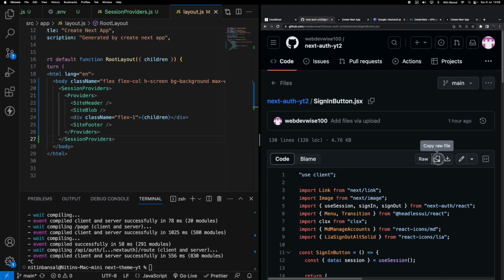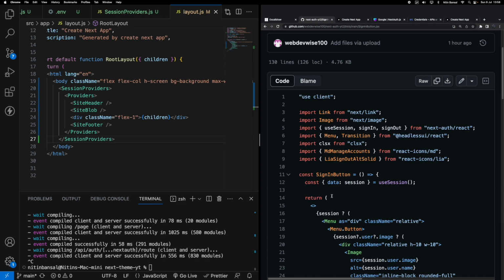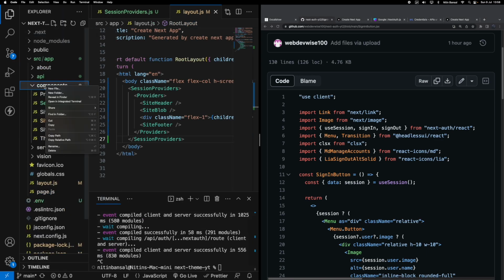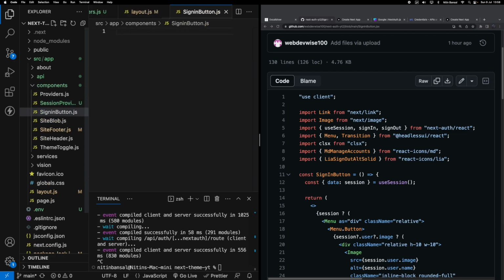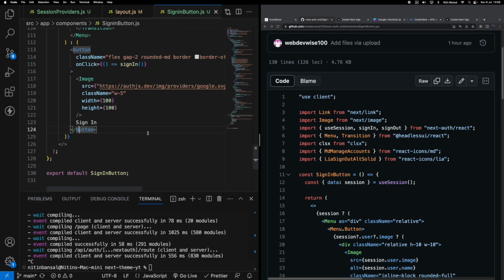This sign in button is nothing but just a button and a menu option. I'm going to talk about this in a second, but let me create the sign in button first. So sign in button.js, and I'm going to paste this entire code into this file.